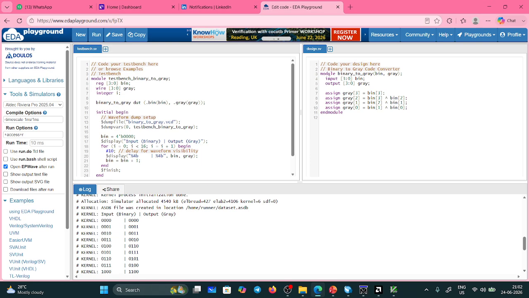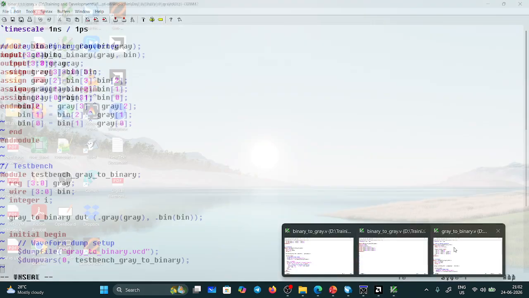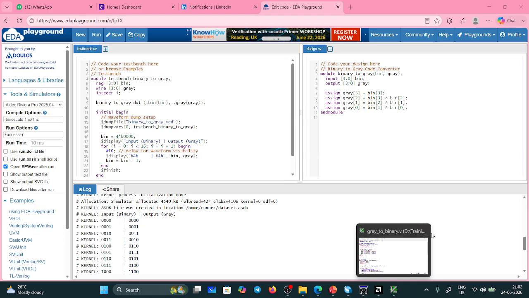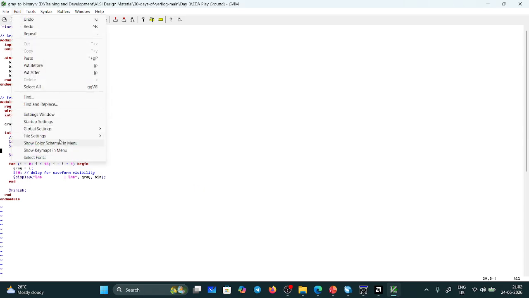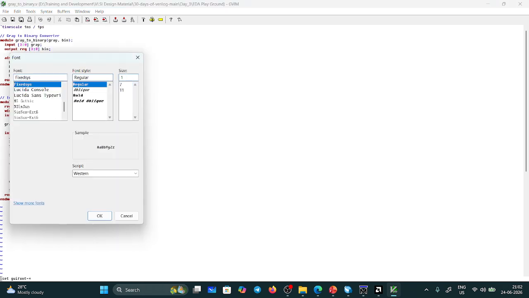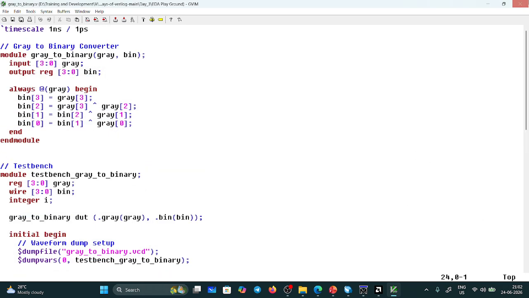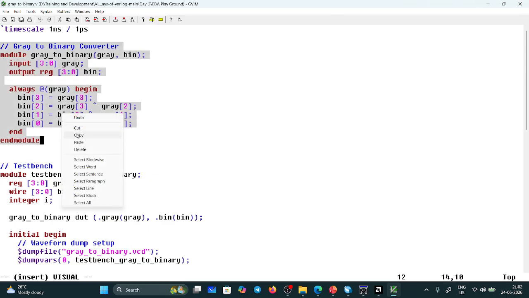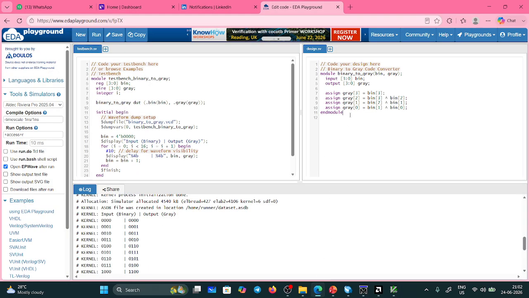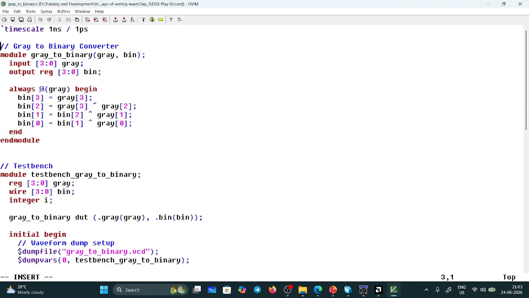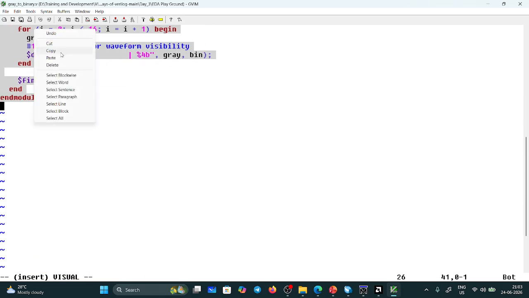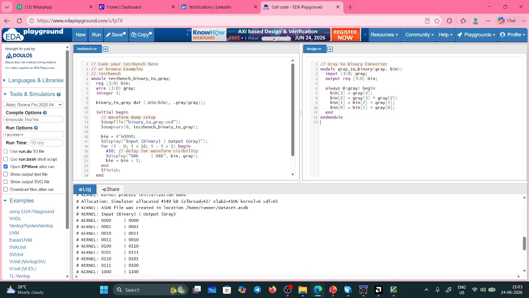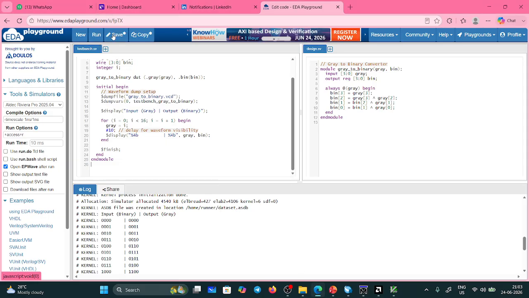Okay, so this also you can try. Gray to binary, so copy this code, go to EDA Playground, paste, and copy the testbench, and paste it in the testbench section, save this file.